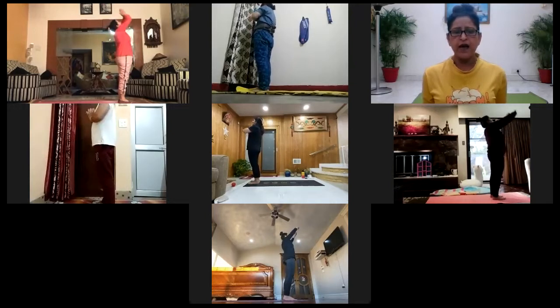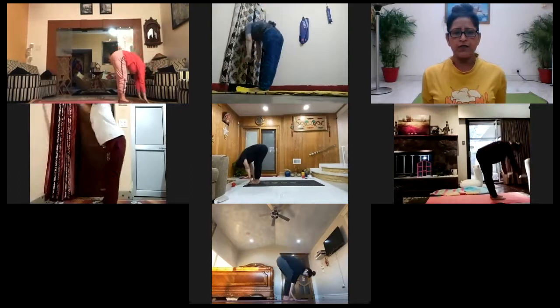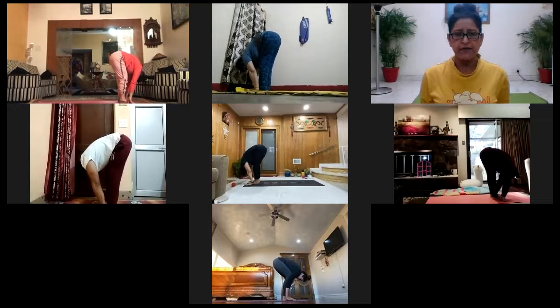Inhale, arms up, arch back, look to the hands, hips forward. Exhale, stretch forward and down, fingertips and toes are in one line. Stay here and breathe. Bring the palms on the mat. You can bend your knees if you are not able to reach the mat. Press your hands on the mat. Bring the chest to the thighs, forehead to the knees.